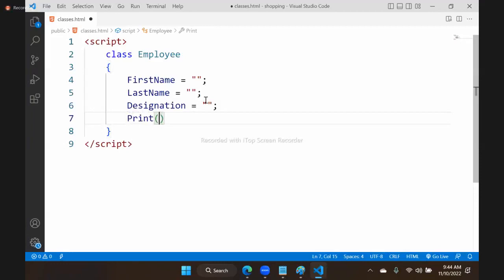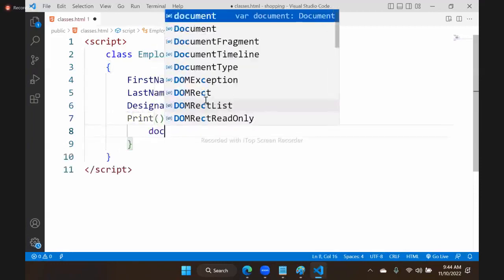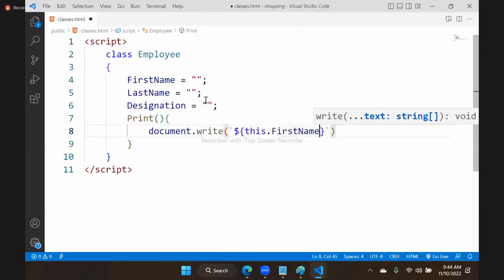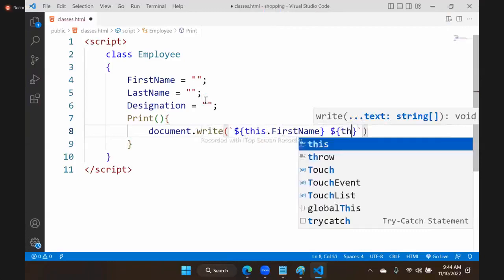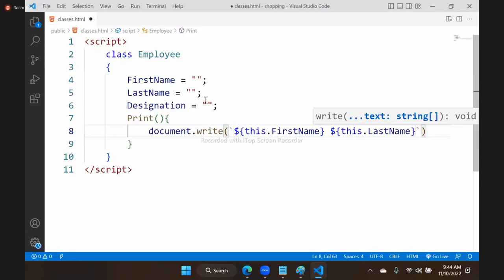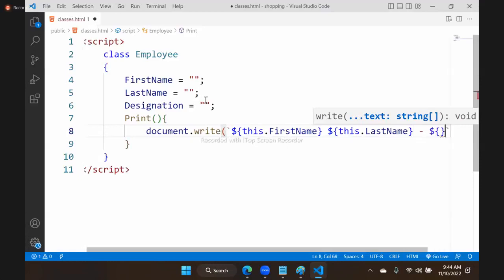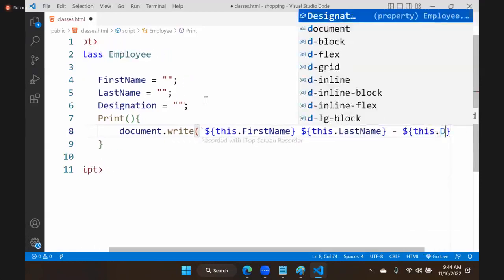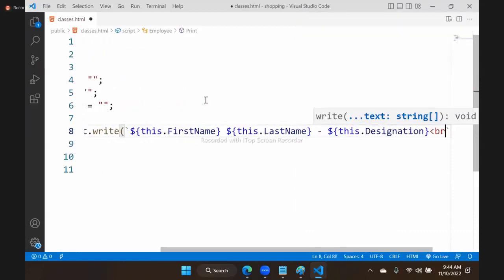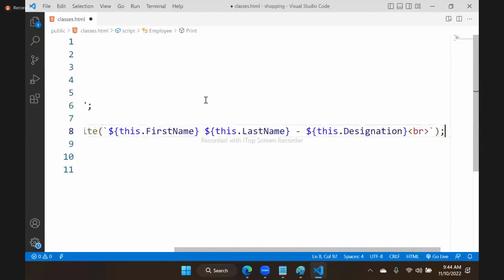This print method will print these details. Document dot write, this dot first name, space, this dot last name and hyphen, this dot designation, and that's it.